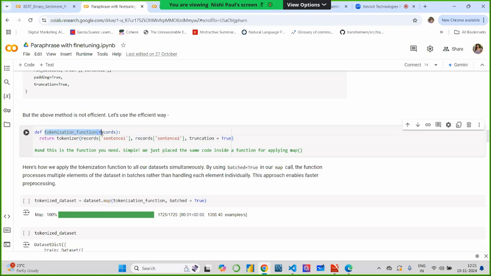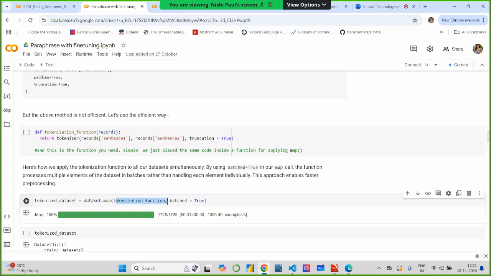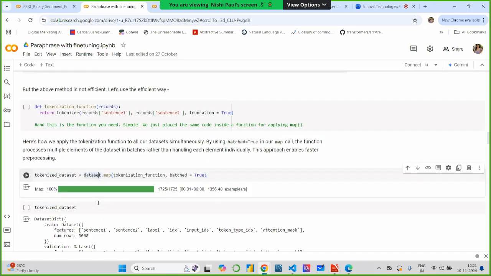So using this tokenization function, we are passing the dataset, that is dataset.map, tokenization function, batched equal to true. This is going to pass the data in batches to the tokenization function and then truncate or tokenize each of the records individually, and this is going to store your tokenized dataset.